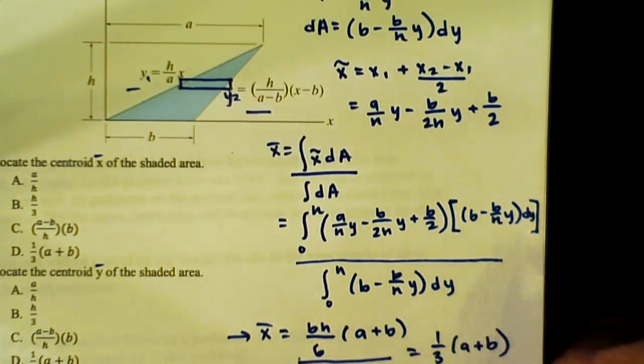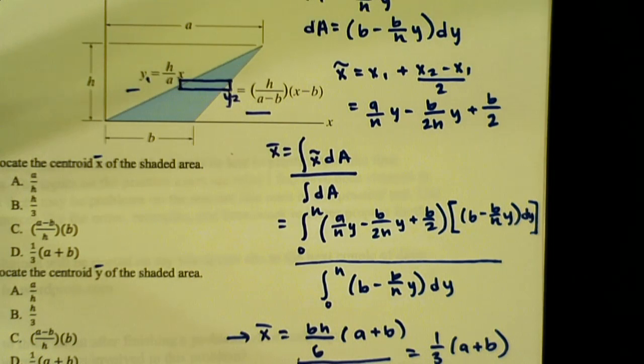The x tilde right there, I think I just realized it. The x2 minus x1 is a rectangle, and it's like half of the rectangle. It's the centroid there, but you have to add that to the distance from the y, and that's what x1 is. So the x tilde is the centroid of the differential rectangle.